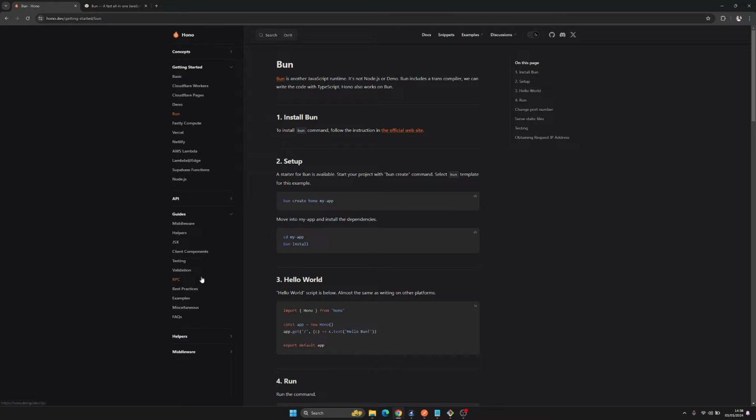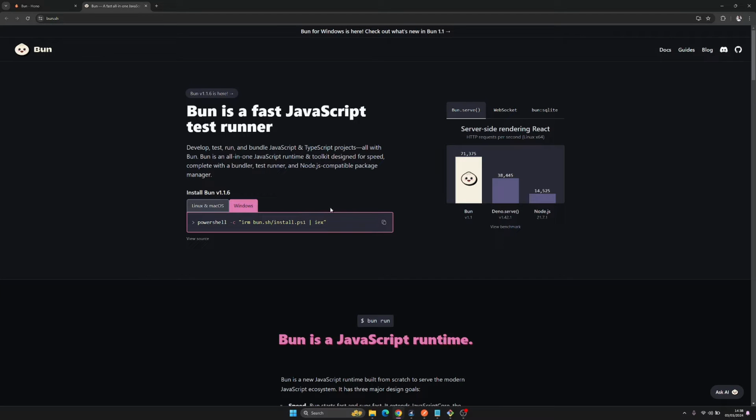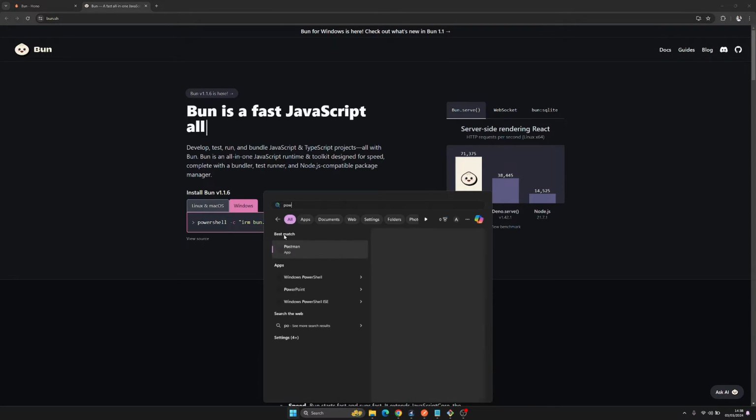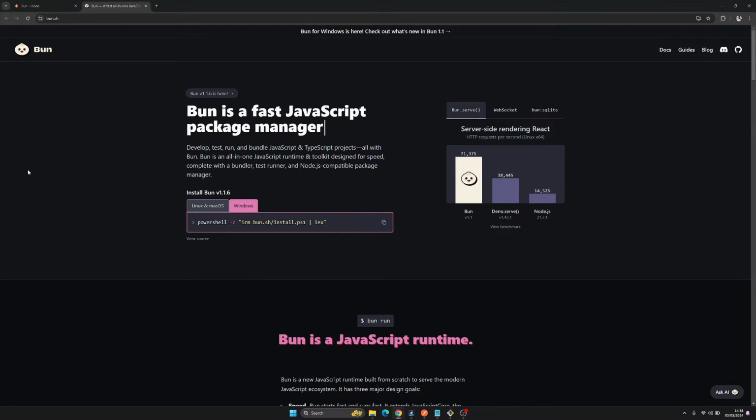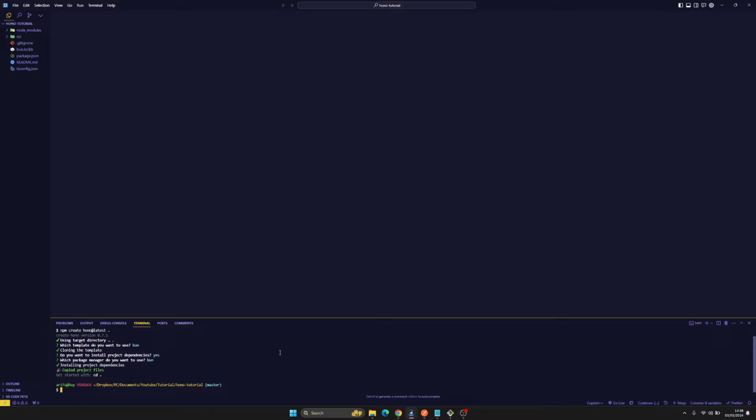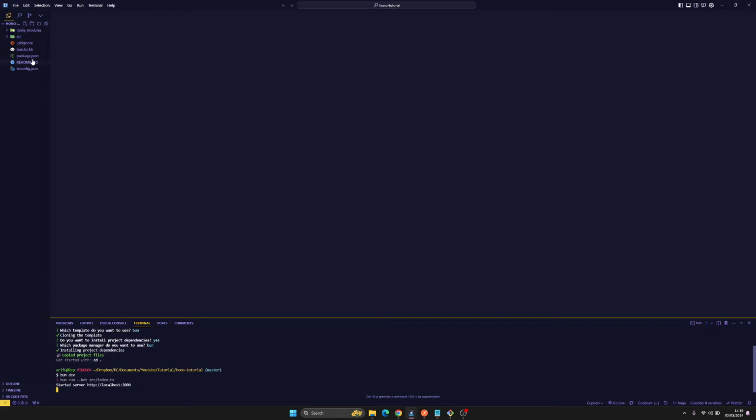Also, in case you want to install Bun on your computer, especially on Windows, you can copy this command and then just paste it in PowerShell. Okay. So in here, we already succeeded in setting up the framework using Bun. So we can run bun dev, and we can check it in the browser. Yes, it works.